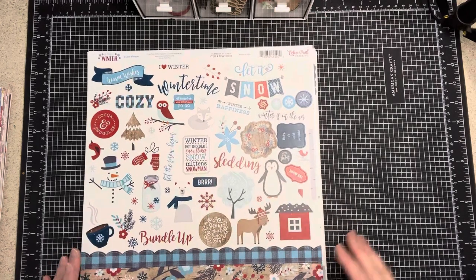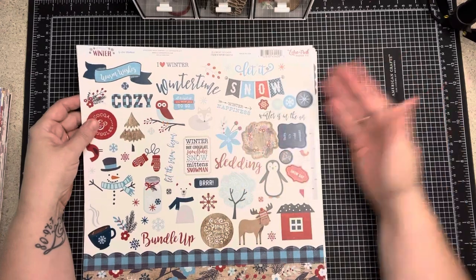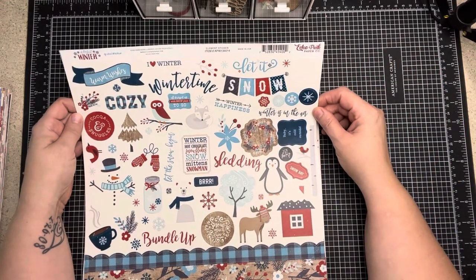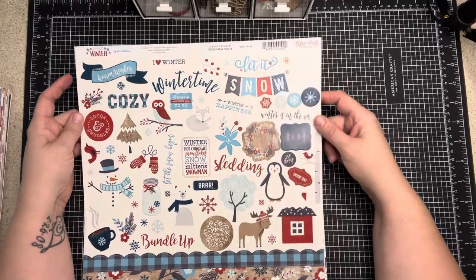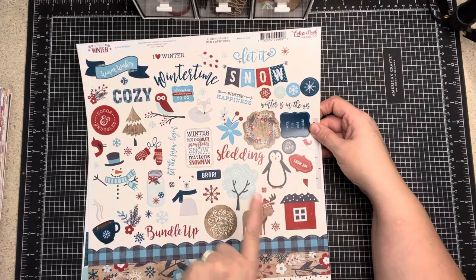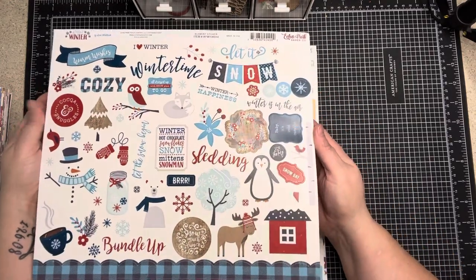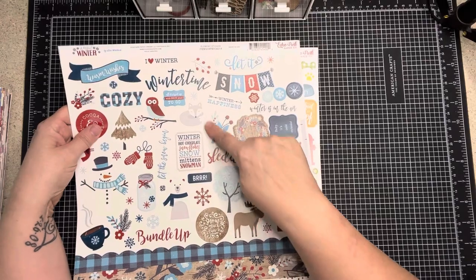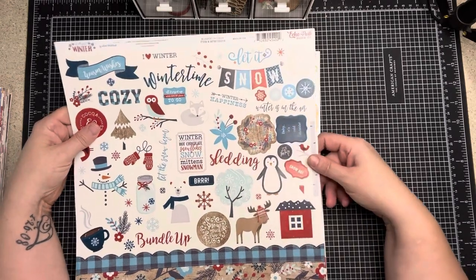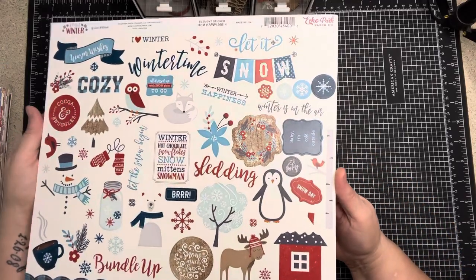Okay. Again, I cannot find this one in stock either. Can you believe this? Sometimes shopping outside of the realm doesn't always work out. But that's okay. It'll come back eventually. I know it will. I like this one. I am into the little critters. Instead of snowmen, sleds. They're coming out with some different things, so I'm kind of excited about that. I love this flower. I am very sad there's only one, but this is a perfect winter, and it's from 2017. Yeah, it is an older line, but that's okay.